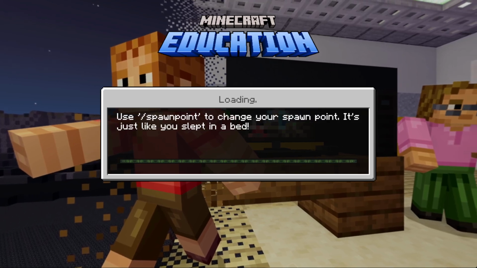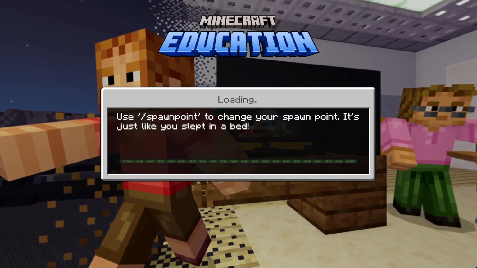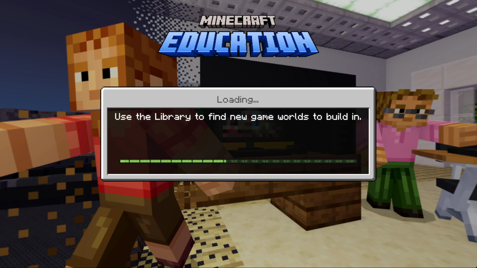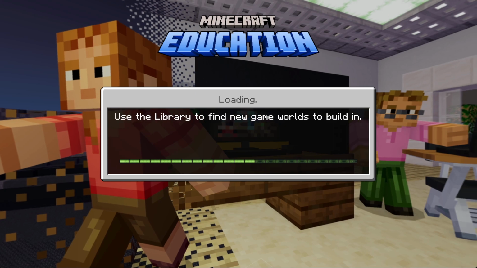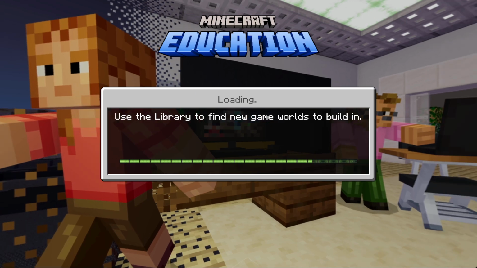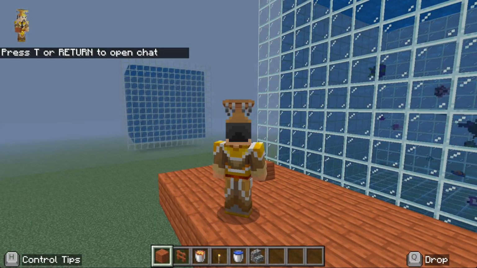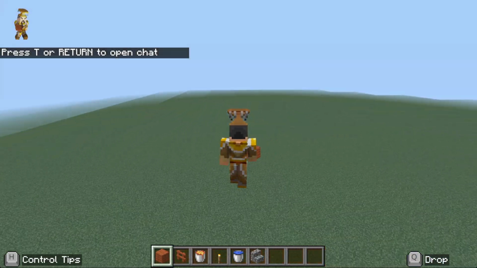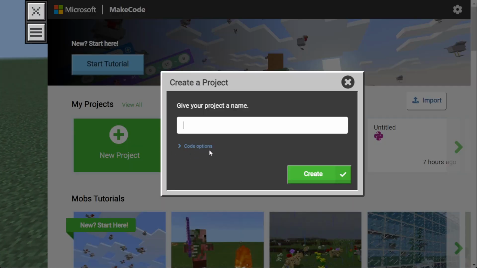Okay, so in this lesson, we are going to learn how to make a sloped roof using Python. And I'm not going to explain too much because this is more of an advanced extension activity. So I'm going to be speeding through the activity. So let's get started. So we'll open a new project.